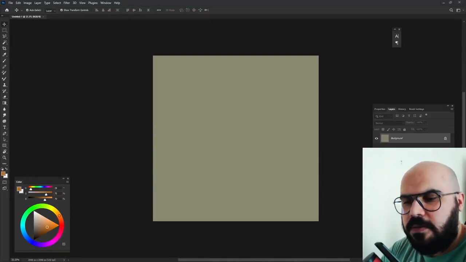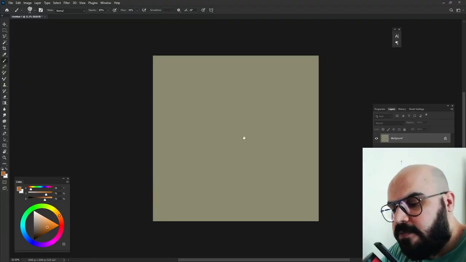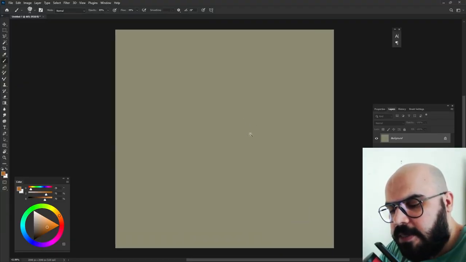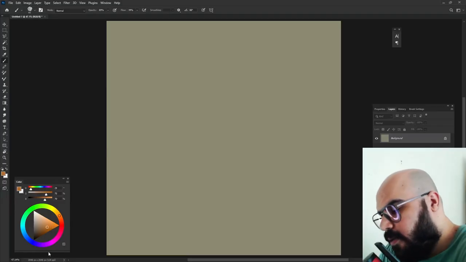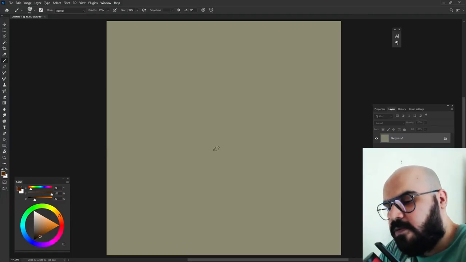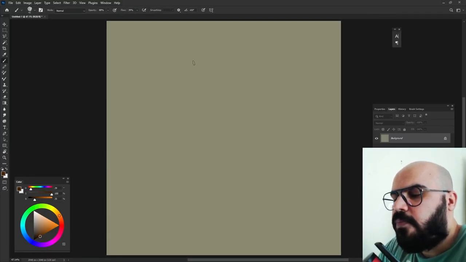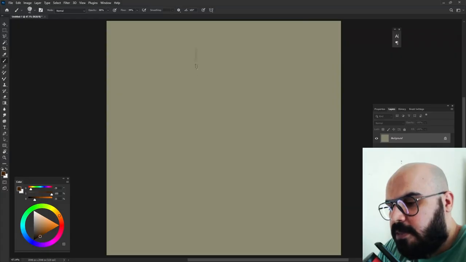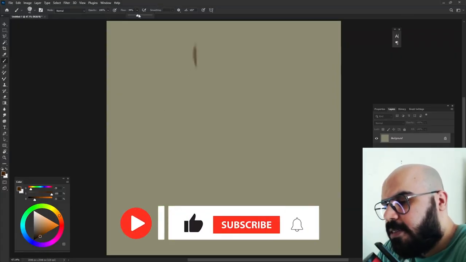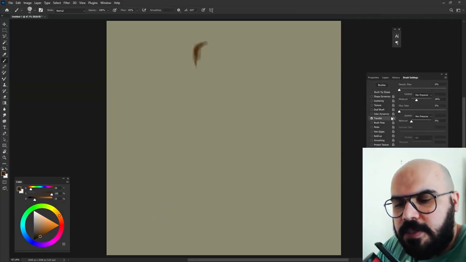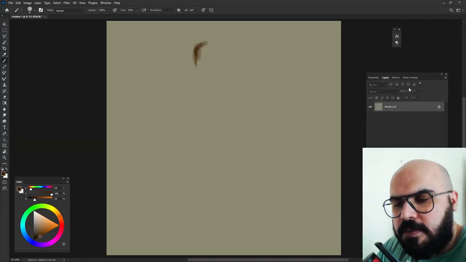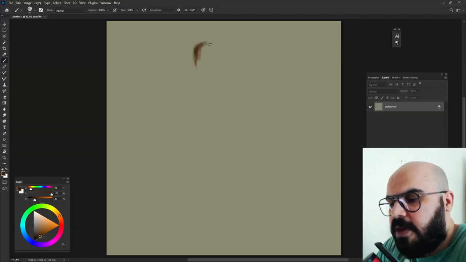Okay, so today I'm going to draw a bottle and we are going to see how different materials react to light and shadow. So first of all, let's choose a dark color so we can start drawing. I start drawing with the outlines, so the lines that surround your object. And I need to check my brush properties, transfer, and maybe less spacing. Okay, so the surrounding lines, we are going to draw them.